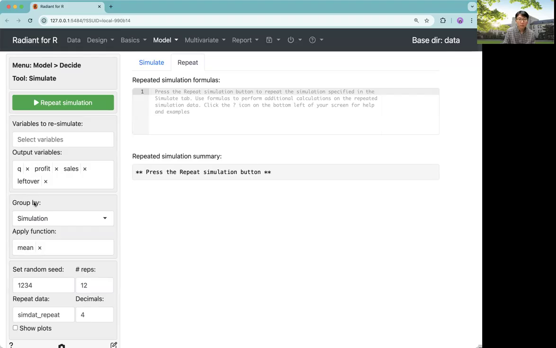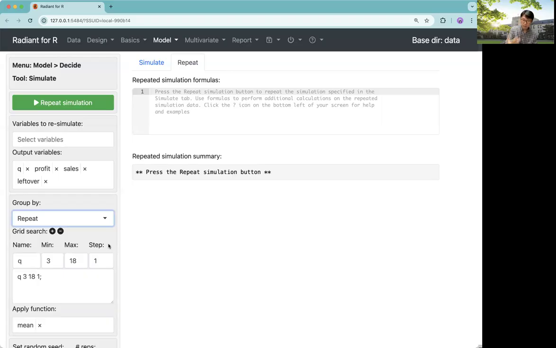And then for the group by, we have to choose repeat, because we are going to repeat this process for Q from 3 to 18. If you choose repeat, then automatically you are going to see this grid search.